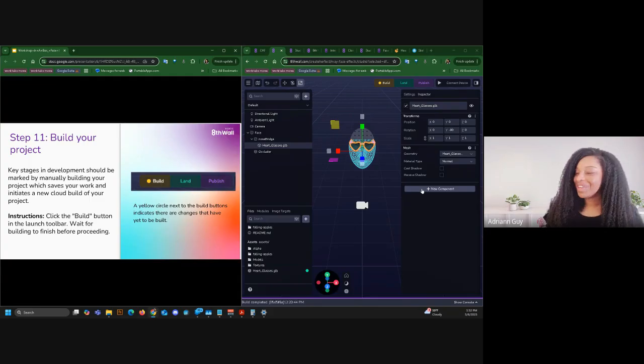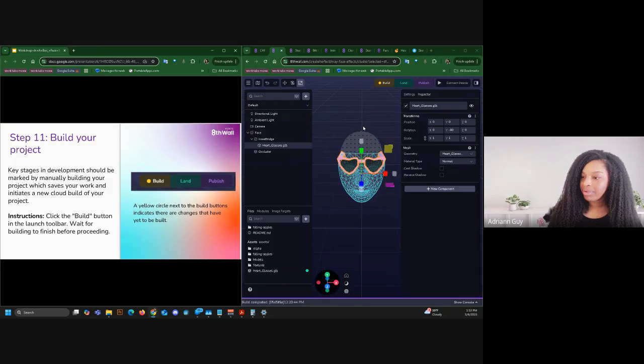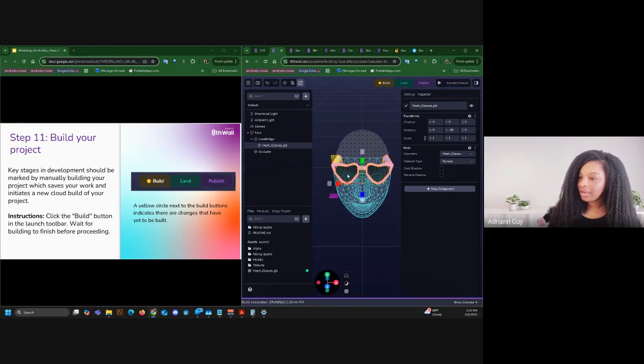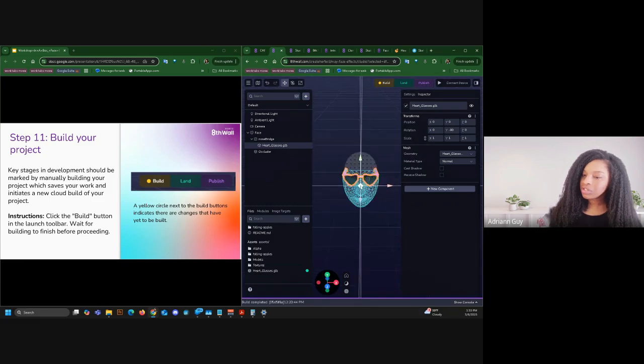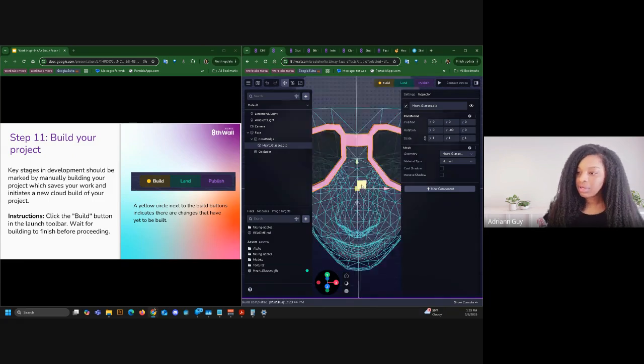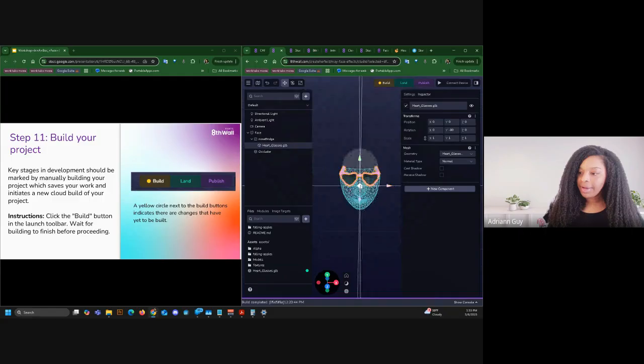Once you are building your project, you can start by clicking the build option in the toolbar, and then you'll just wait for it to proceed. But before we do that, I want to turn off scale. We're still in scale, remember? I'm going to go back to the translate, and I want to adjust this. I'm using the scroll on my mouse to change my viewpoint right now, just so you guys know how I'm doing that.